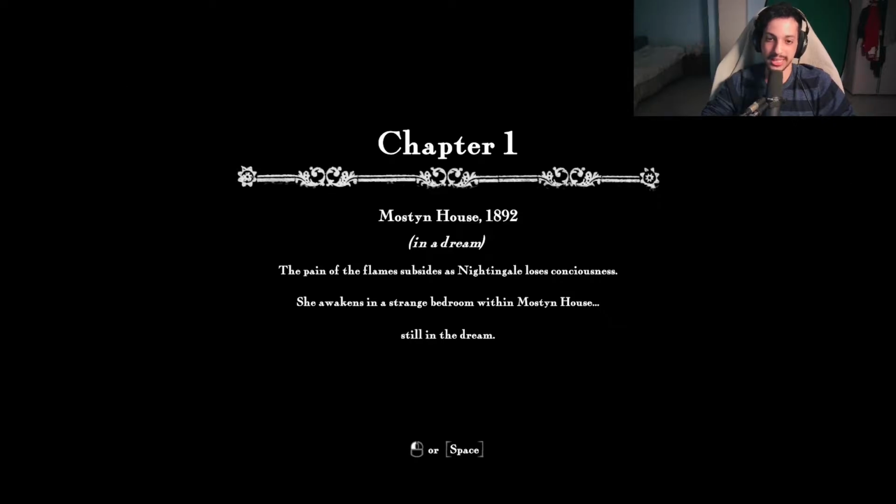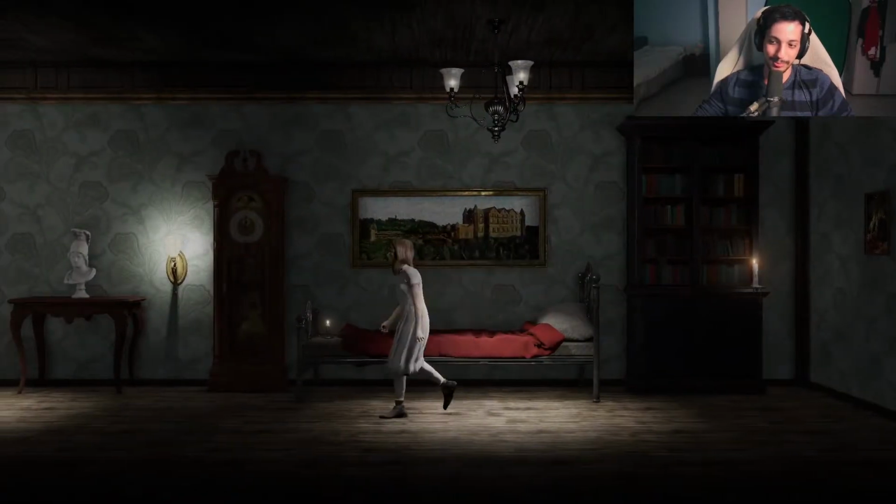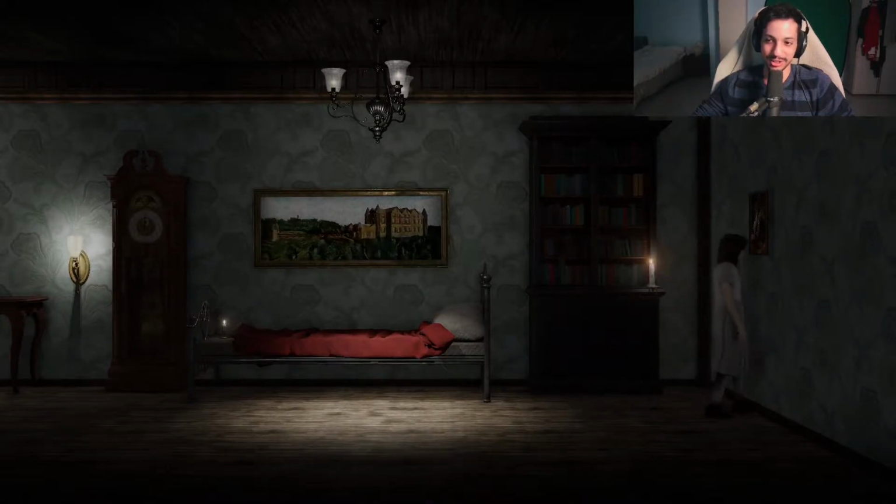Chapter 1. Mosadin House, 1892. In a dream, the pain of a flame subsides as Nightingale loses consciousness. She awakens in a strange bedroom within Mosadin House, still in a dream. So we're still in a dream. You're a capable woman, burns to death. I mean, hey, I guess she's not wrong.